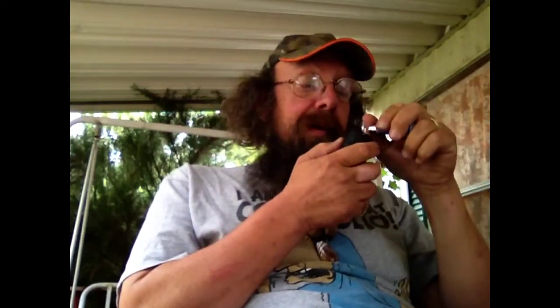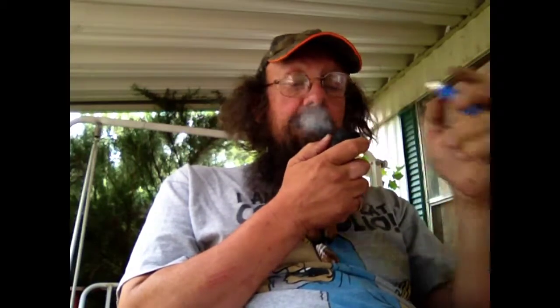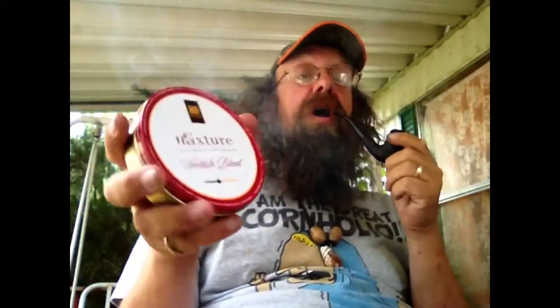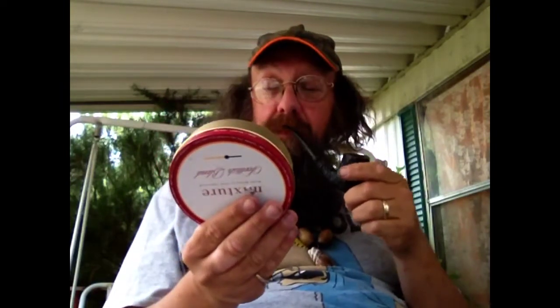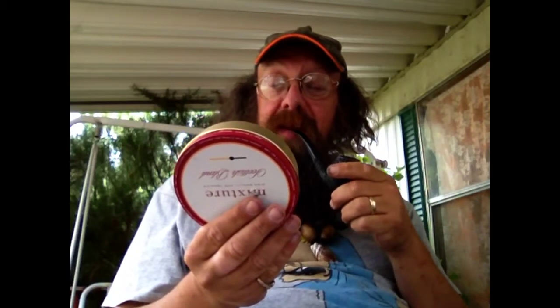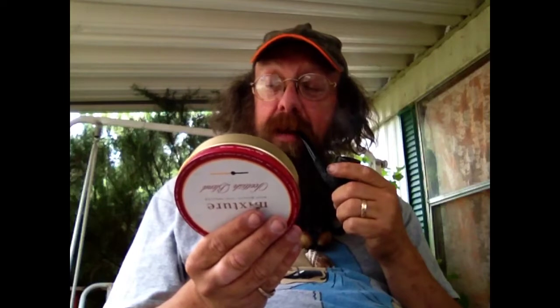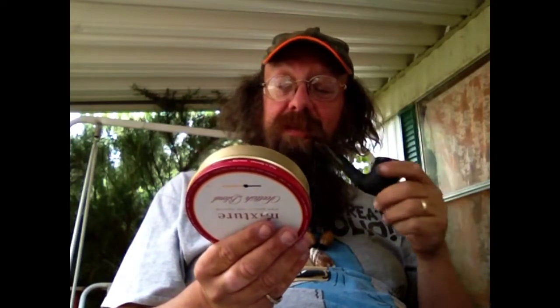It was a pretty good blend — kind of sweet. He was right, it was kind of coconutty. But what I'm smoking tonight is this Mac Barron Scottish blend. According to the package, its unique blend is one of the leading — 35 different tobacco leaves from different parts of the world. Each leaf has its own special qualities; only by blending them in their right proportions does the mixture achieve a unique taste.